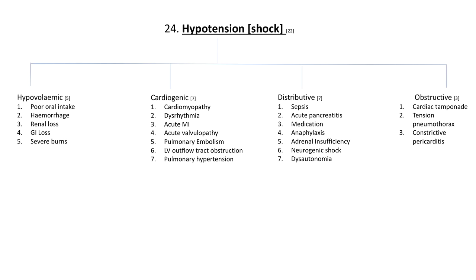So let's get stuck into this algorithm. There are 5 causes of hypovolemic hypotension, and here the problem is the diminished circulating blood volume, right? And that could be poor oral intake, it could be hemorrhage anywhere in the body, renal loss, which could, for example, be due to overzealous diuretic use, GI losses, as we know, in the way of vomiting, diarrhea, or severe burns.